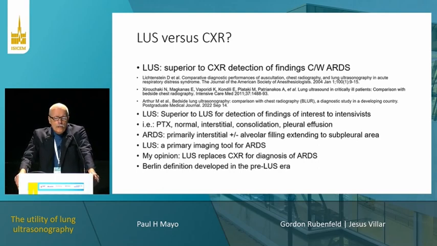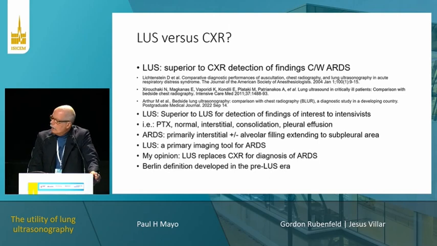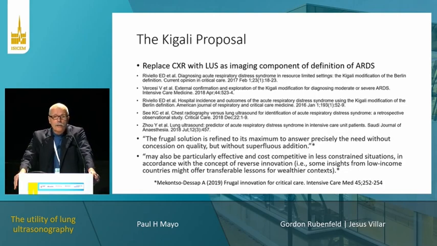So the reason I think that LUS has not formally replaced this in any new definition is the Berlin definition was developed in the pre-LUS era. And of course, all of you are aware of the interesting Kigali proposal, of which there's some literature here, where in Kigali, an under-resourced area, the proposal is that LUS replaces chest films because they don't even have access to chest films in these areas, okay?